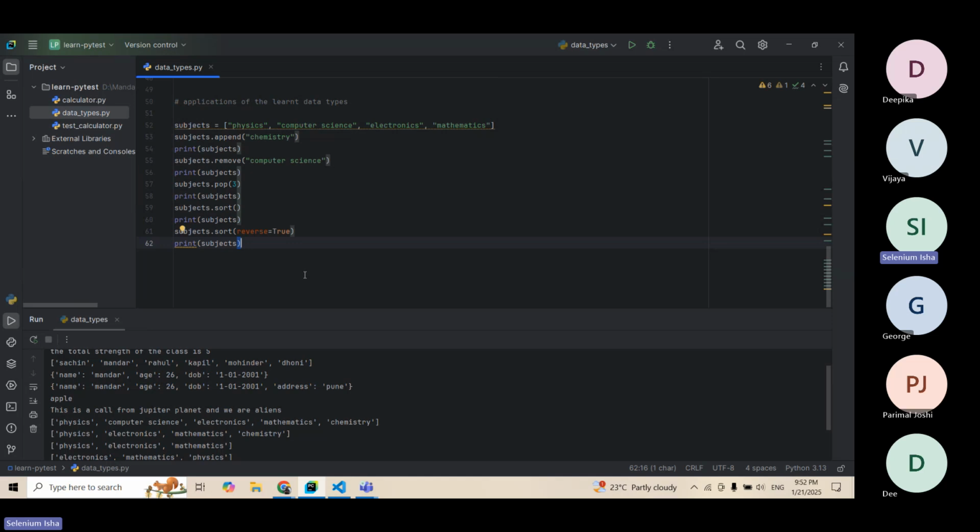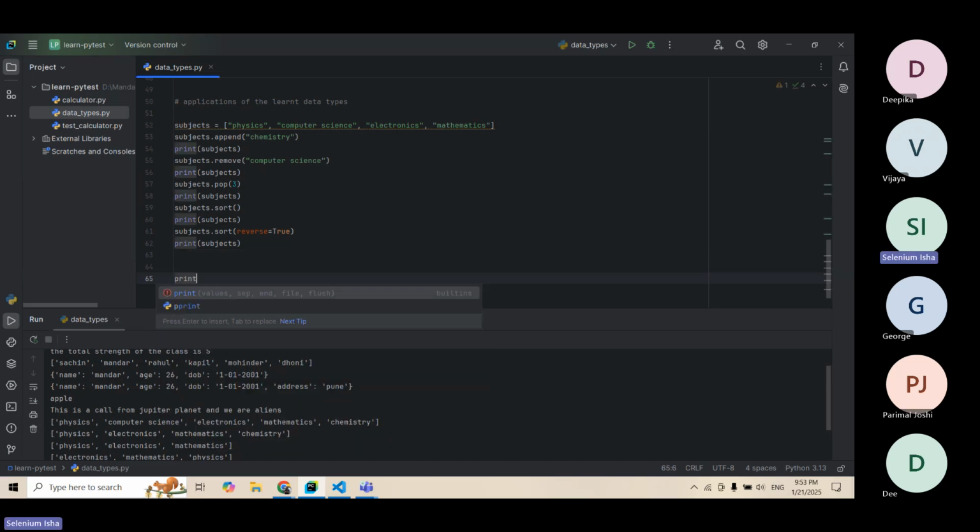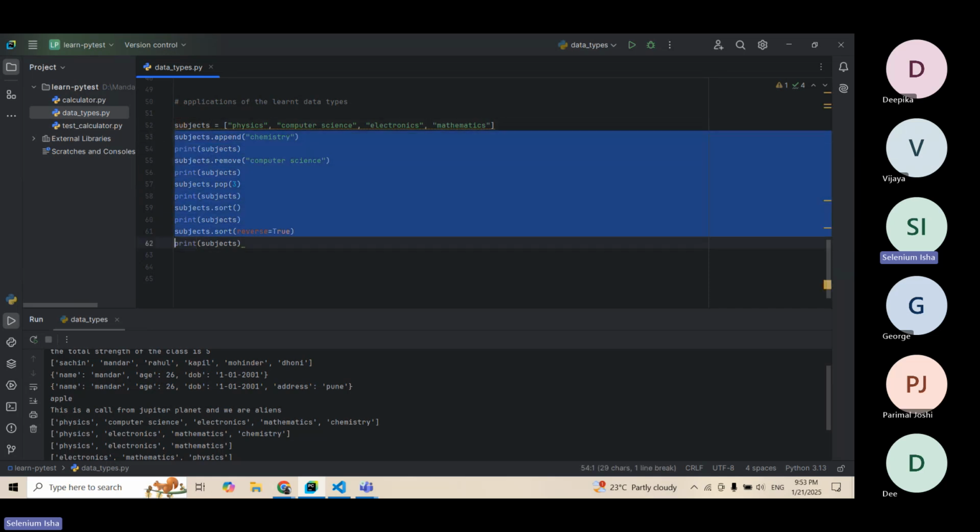Okay. Let's say you want to print the last element. We have a list. Okay, wait a minute. I'll remove everything out here, because we have seen all this, we've learned all this.